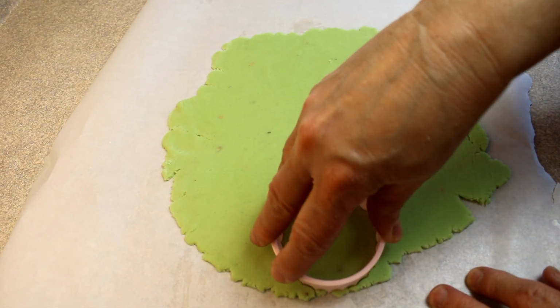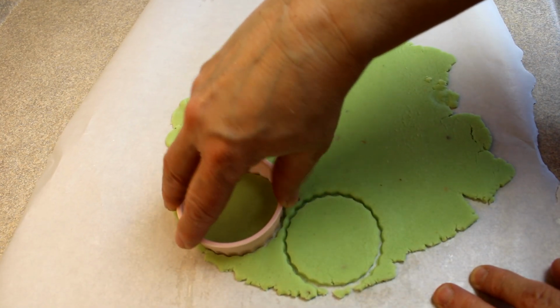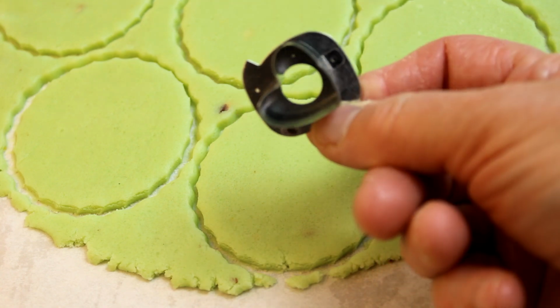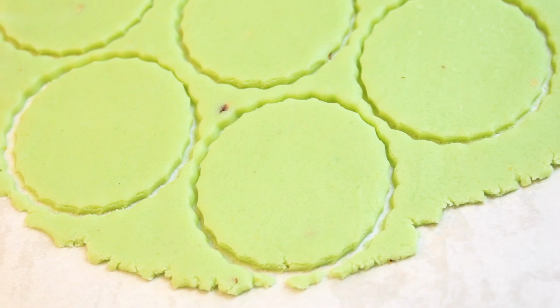Then I'm going to cut out some circle shapes, and the size of the cookie is up to you. This is a 4-inch cookie cutter. Now this is a sandwich cookie with a little shamrock cutout on the top part of the cookie. Now the shamrock cookie cutter I have is this big, so that's not going to work.